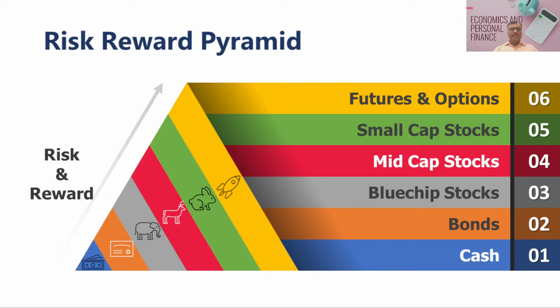In our previous lecture, we examined various asset classes and their respective advantages and limitations. This slide categorizes these asset classes based on their associated risk and potential returns. At the lowest risk level, we have cash investments like recurring deposits and savings accounts. While they offer minimum return, they are also risk free. On the other end of the spectrum, you will find derivatives, especially futures and options.